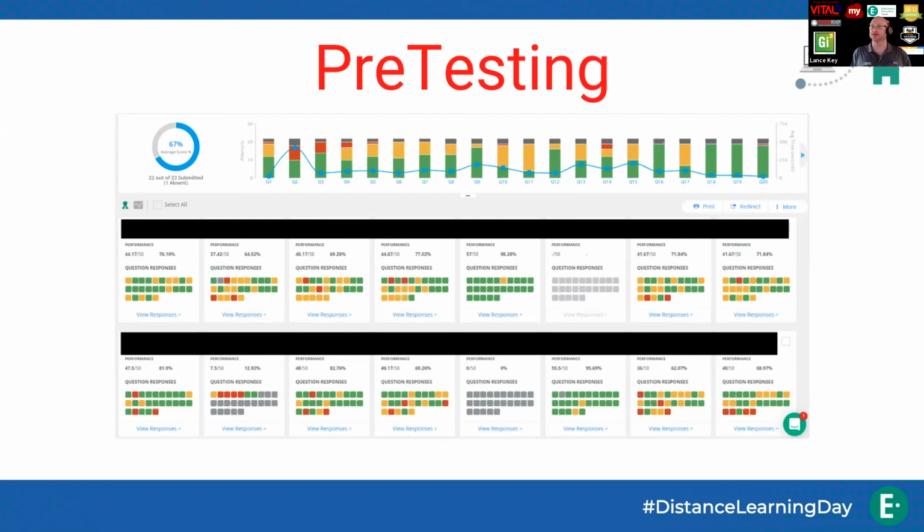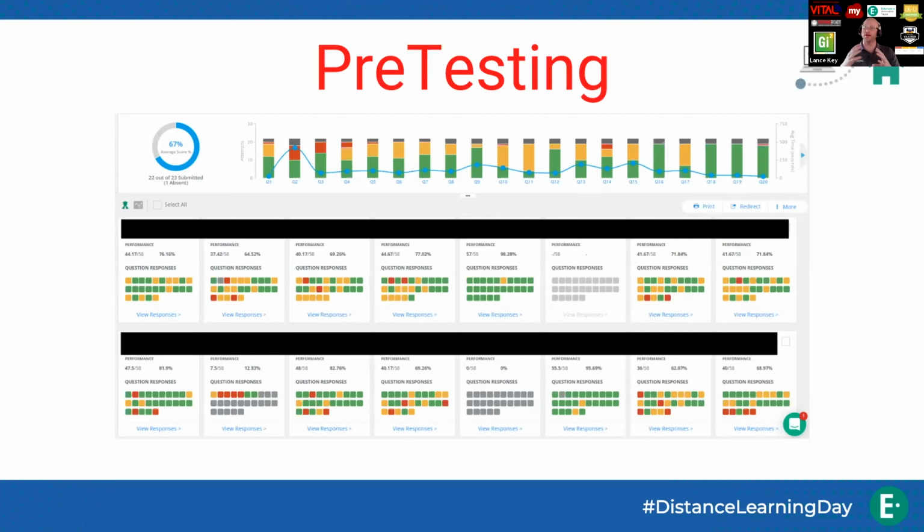This is a pretest that we sent out for one of our math classes. And we could see quickly that some students didn't get it done in time. That's what the gray box is for. There's a lot of yellow and a lot of red here. That's okay though, because this is a pretest and we're just trying to figure out exactly where the kids are. You can see in the middle there, one of the students has a lot of green and only one little yellow box. Well, guess what? That girl, we just let her move right along to the next content.